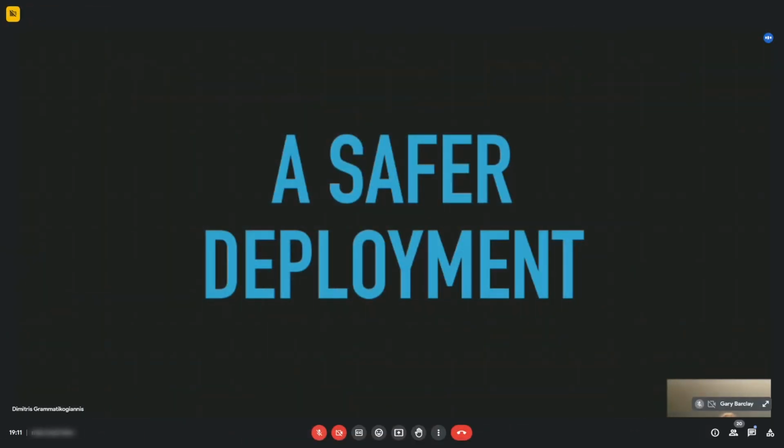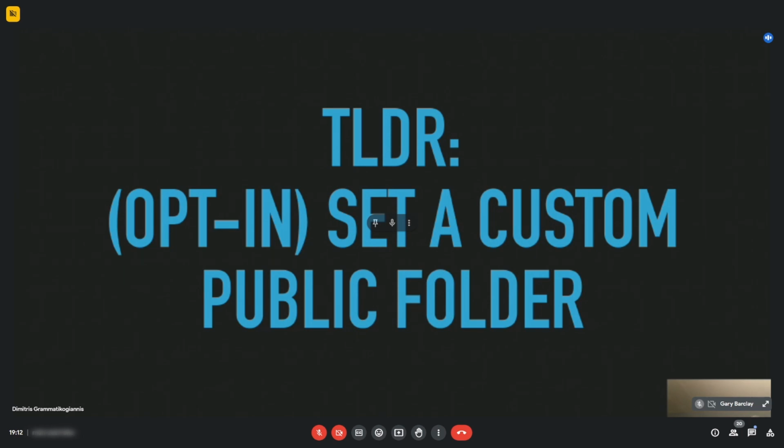So go for it. The idea is that we wanted Joomla to have a safer deployment. A few weeks ago we had an incident with a very well-known component about mailing lists and stuff like that. So anything that Joomla could do to prevent such incidents is very good for the whole community. The TLDR is that this is an opt-in deployment option that enables separation of static assets and entry points from the rest of the application files. Opt-in means that there are no backwards compatibility breaks. The classic way of deploying Joomla, what you used to do since Joomla 1.5, still works.